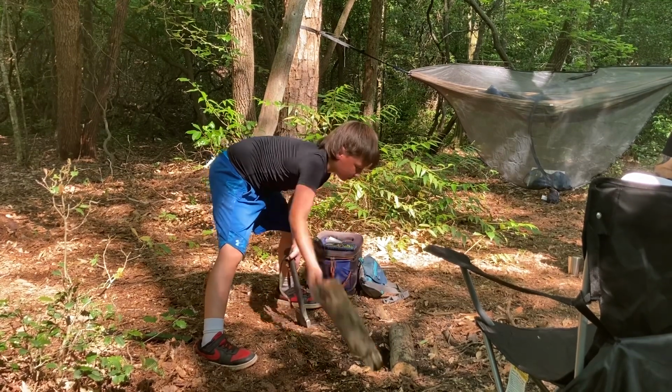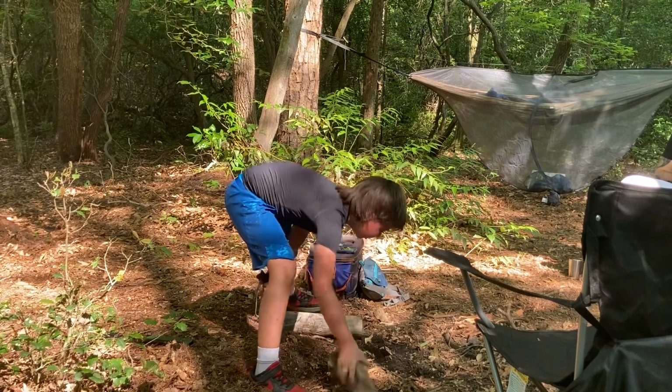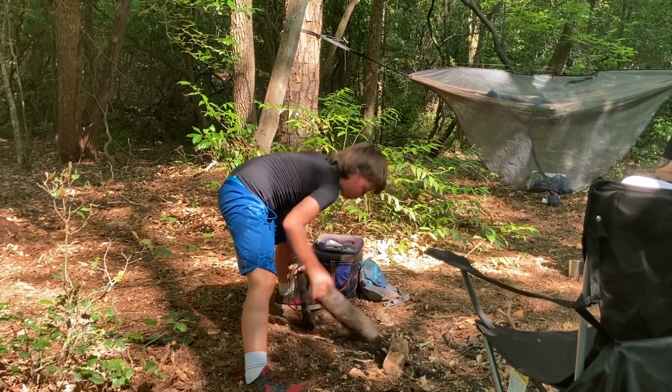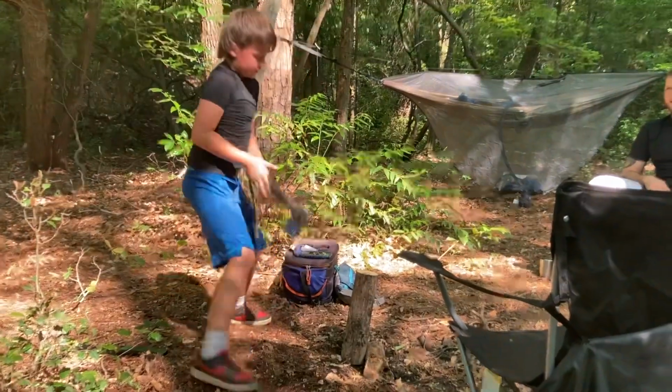Yeah, split, yeah, like your dad said. Use the one you just threw to hold that one up, and then split that fresh one. You got that one log opened up enough for the fire.